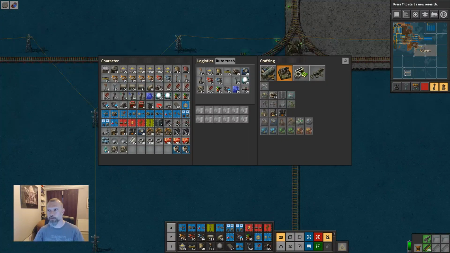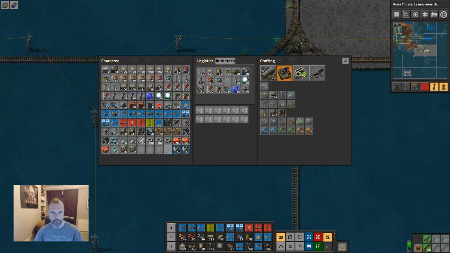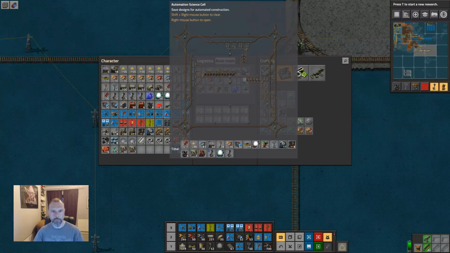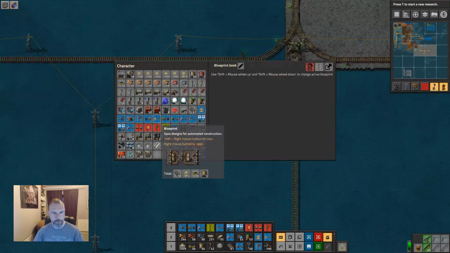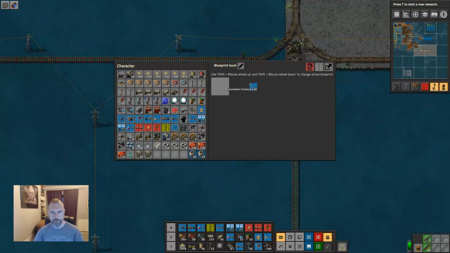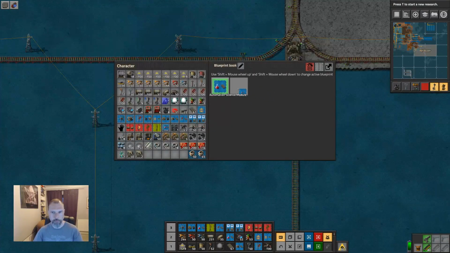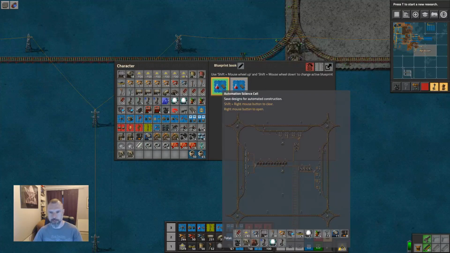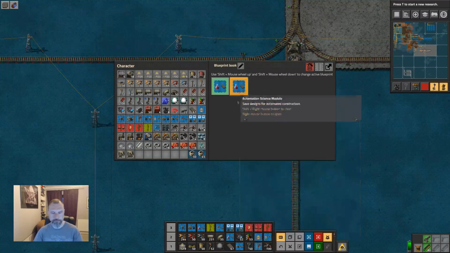Okay, so I think possibly I'm at the point where I need a blueprint book. Okay. Whoops. Okay, so this should go in, I think. Do I want a second book for the rail related stuff? I think I do. Okay, so this is going to be the book for all the science modules. Yeah. So that's the automation cell, that's the automation with flooring, hopefully. Well, we'll figure it out.